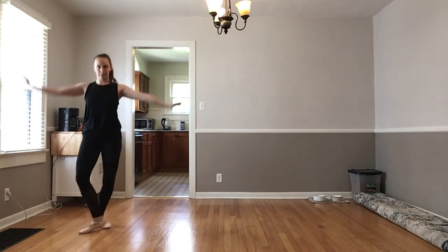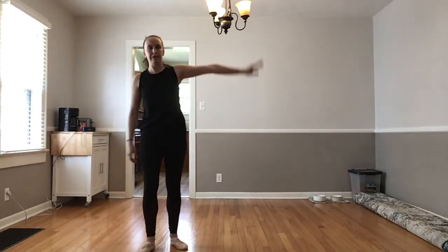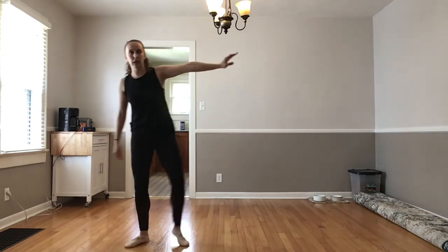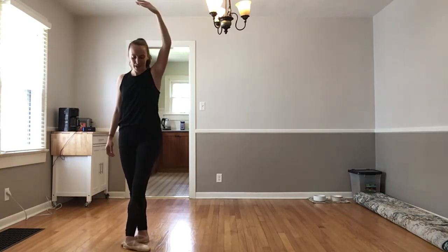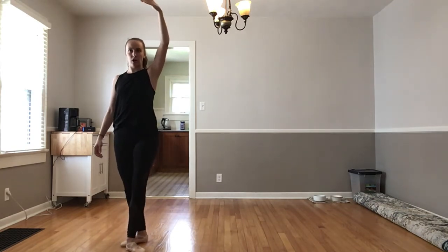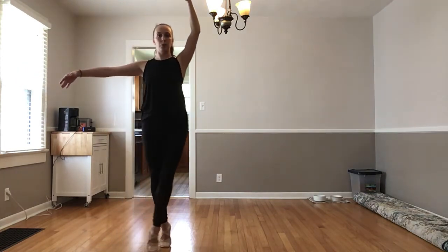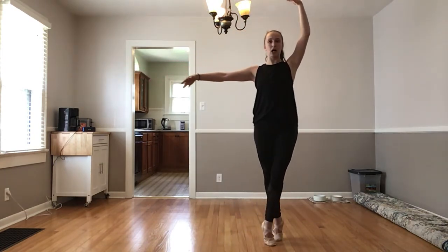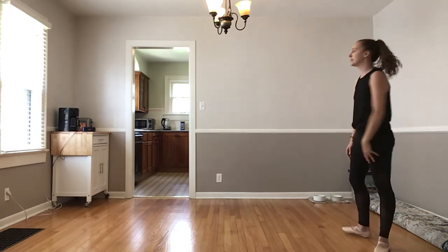Good job. So now we're gonna go left. So put your left arm out. Left leg out. Your left leg goes in front. Your left arm goes up. So you have the same leg in front as your arm up. We rise up and baby steps across. Bourrées across. Good. Don't let those feet come apart. Good job, guys. Beautiful arms.